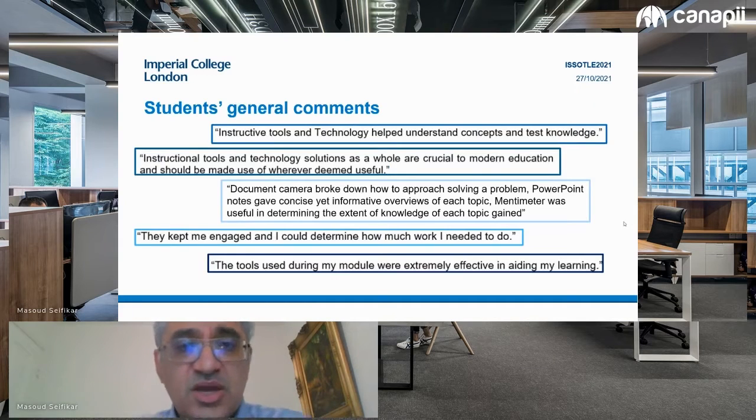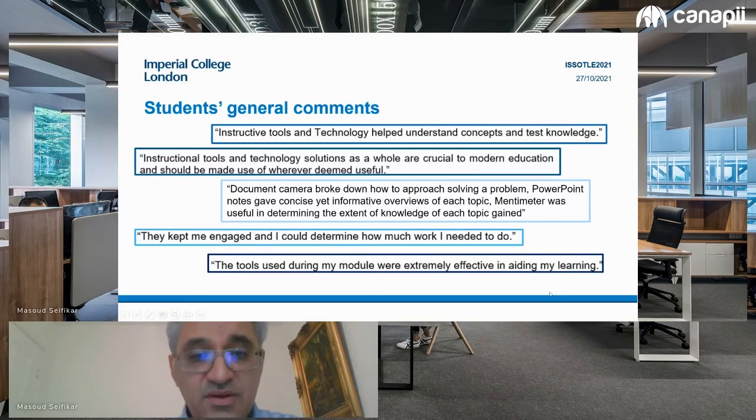And here are some comments from students. For example, one student says that the document camera broke down how to approach solving problems. PowerPoint notes gave a concise yet informative overview of each topic. Mentimeter was useful in determining the extent of knowledge of each topic gained. And someone else said, they kept me engaged and I could determine how much work I need to do.